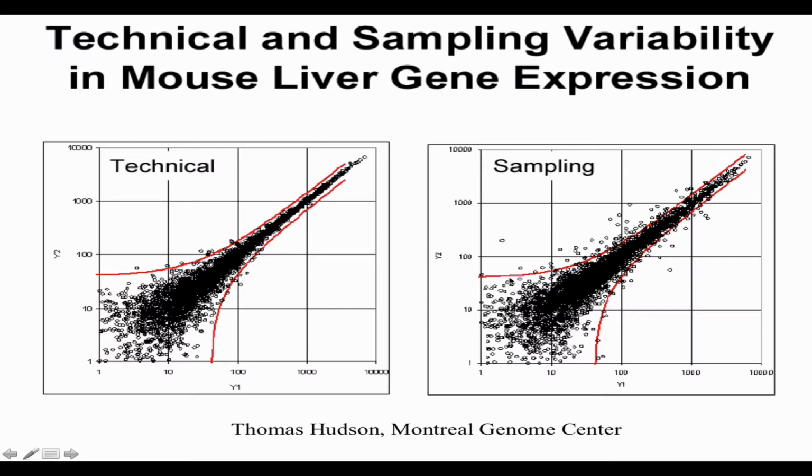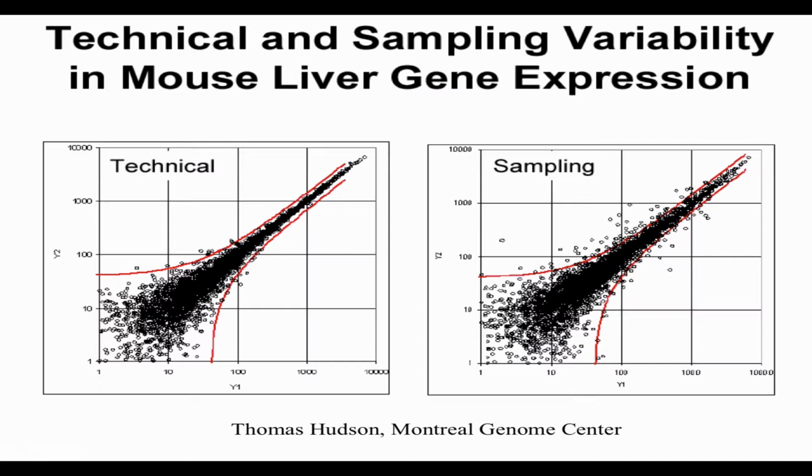This guy here, these are samples. These are 2 different mice, still with the same treatment, but now we've got additional biological variability thrown in. And you can see that there's actually quite a few genes outside of those twofold bars. So that tells you that if you want to pick up treatment response genes that are differentially expressed due to your treatment, you also have to deal with the background of those genes that, at least in comparing 2 samples, vary quite a bit.